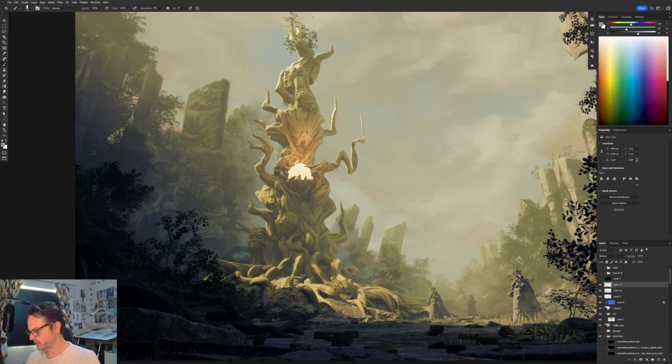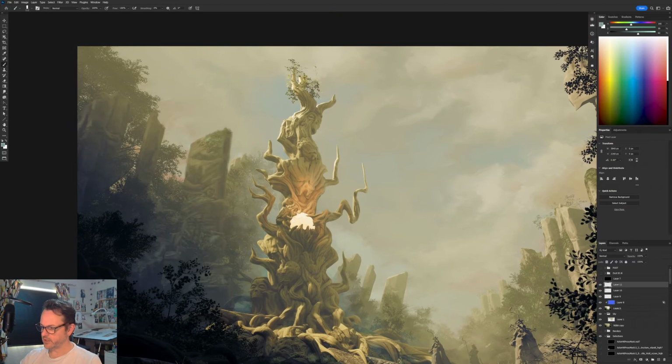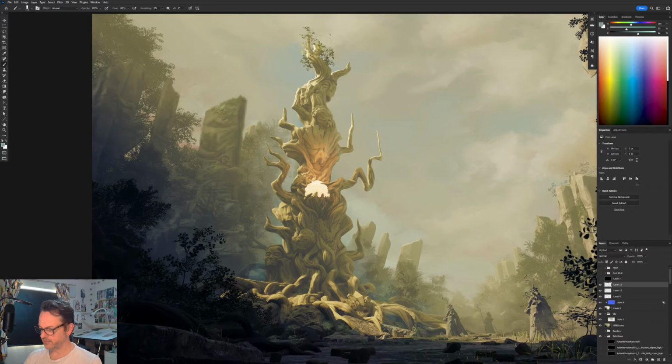I'm also putting a little more saturation in the atmosphere around the tree, just because I do want to have a little bit more blue green near him. I don't want to get too crazy with the color. I'm just ramping it up a little bit. The idea is that this thing's maybe a little bit more verdant than the other trees and its surroundings. Like there's something going on here, a little life.